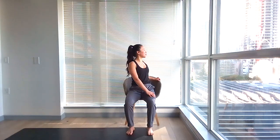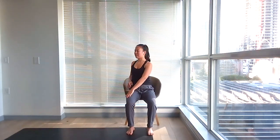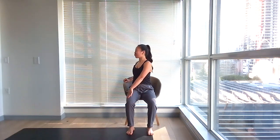And then exhale, slowly coming all the way back center. And try it one more time on each side. I'm going to start, left hand goes the outside of the right thigh. I'm going to grow tall as I inhale. As I exhale, really getting into my twist. If possible, I'm going to ask you to keep your sit bones grounded into your chair. If you find that one butt cheek, right, one of your glutes lifts off, I want you to ground it down. Last breath in. Exhale.